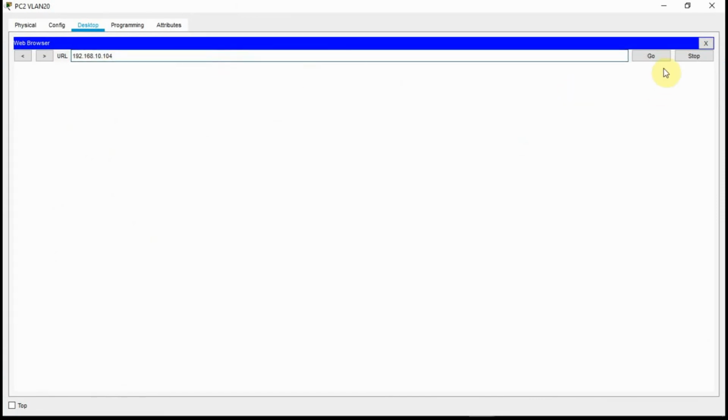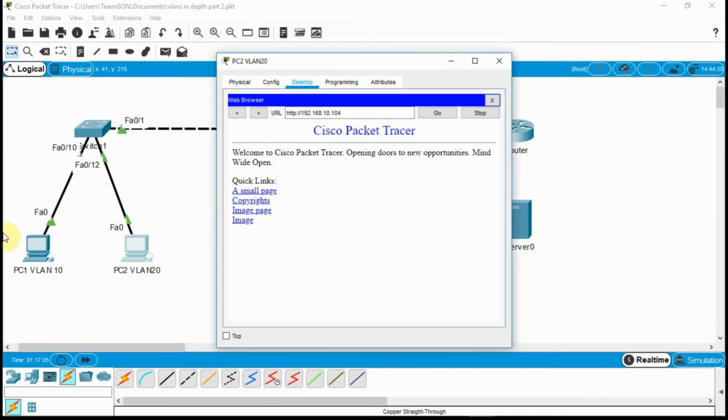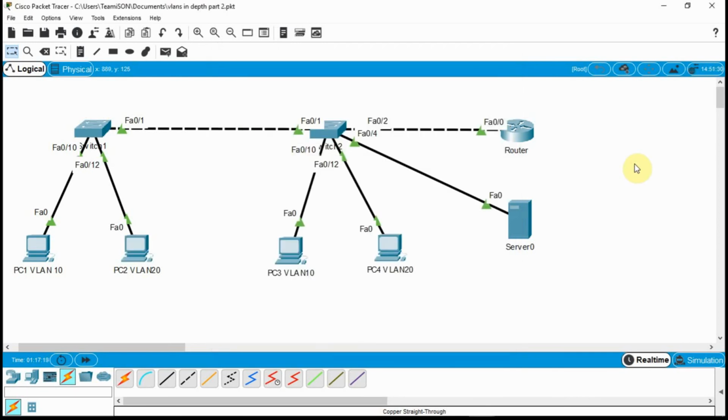You can paste the IP there, and as you can see, we're now able to access the web server from both VLANs. So this was inter-VLAN routing using a Cisco router and a process called router on a stick.